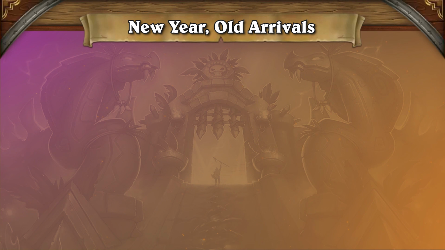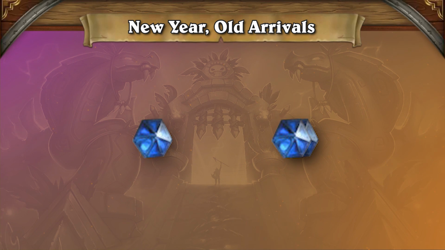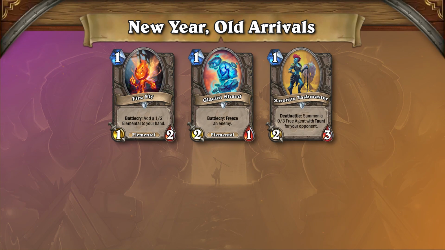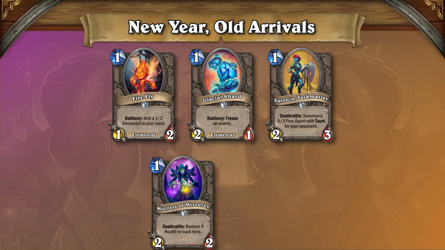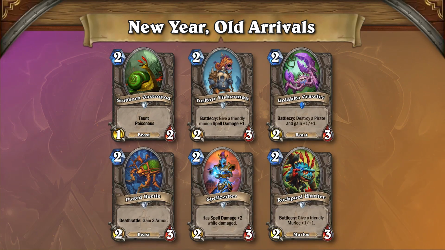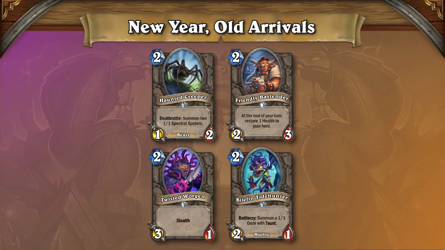Let's look at the curve now. In terms of 1 and 2 mana minions, there won't be a huge shift. We'll be losing Firefly, Glacial Shard, and Serenite Taskmaster, but we also gain Mistress of Mixtures and Zombie Chow. We lose Stubborn Gastropod and a bunch of 2/3s, but we also receive a bunch of 2 mana minions.